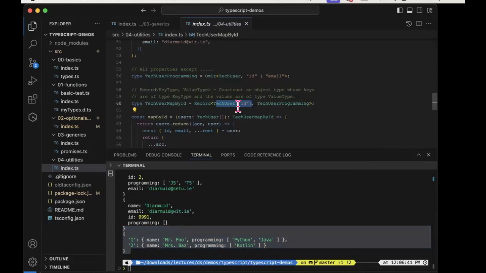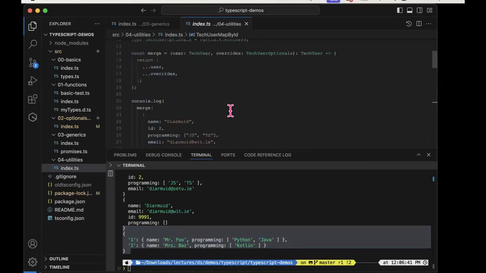And here, this is how you refer to a particular property within a data type. You use the subscript notation. So TechUser subscript ID, what that expression evaluates to is the type of the ID property in TechUser, which I think was string. Was it string?